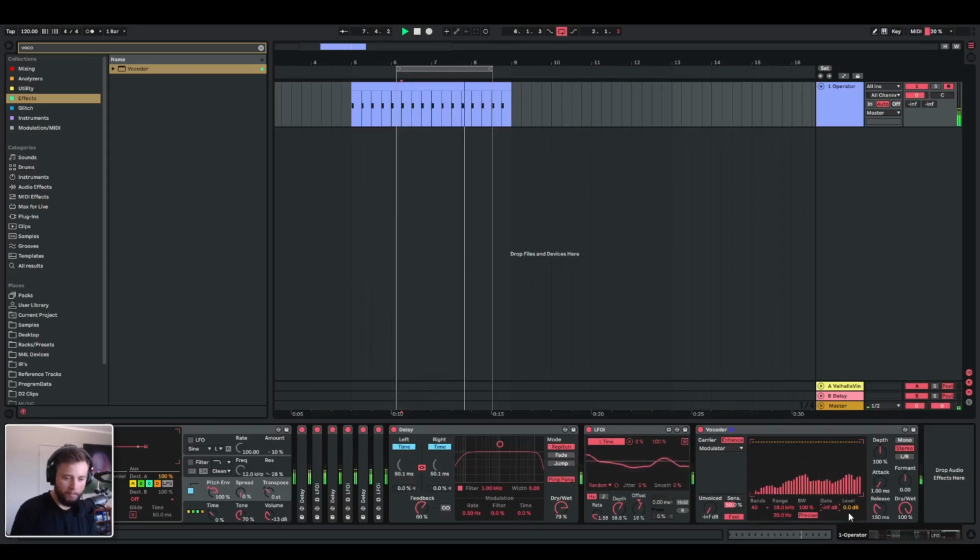Which is pretty interesting. Then we also have the depth. This is also the same sort of thing. It's kind of the same. It's kind of like a threshold on a gate in a way, but it's more like how much of the signal we're feeding through into the band passes. Basically, the gate works with the carrier signal, I think, and then the depth works on the modulator signal. But since we're using modulator mode, it's both the same signal, it's just different stages in the signal.